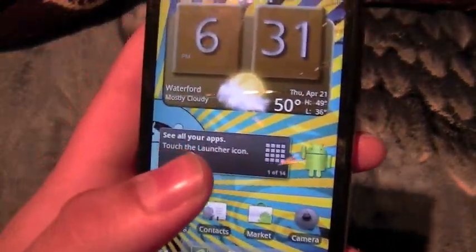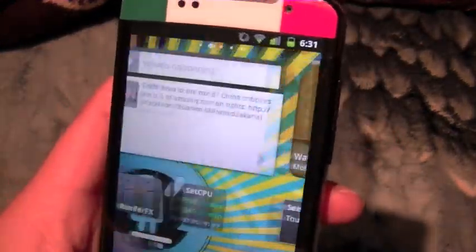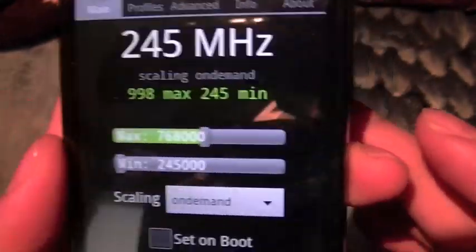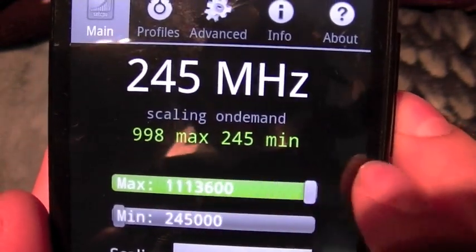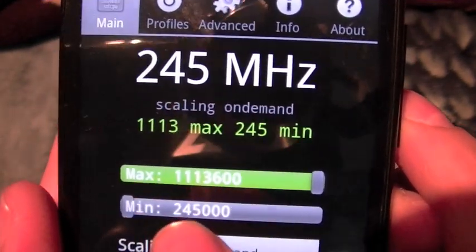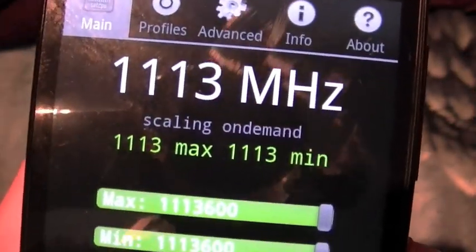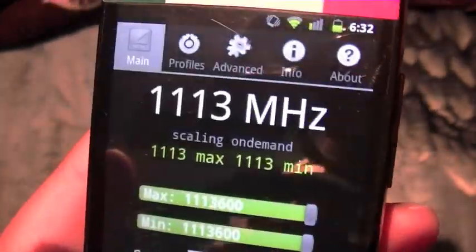I've been using it for around 2 weeks now, and it has not given me any troubles. Here's your SetCPU widget. As you can see, you can overclock up to 1.113, which is a little over 1 gigahertz. Or is it 1.3? I don't know. But that's what it looks like, and it does change the performance a little. You can honestly tell. I will leave it at that for now. The 1.3. There's your widget.